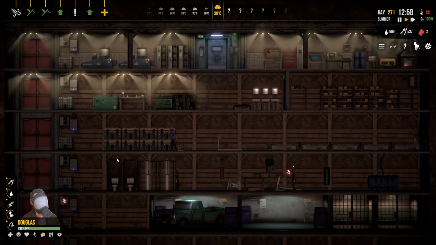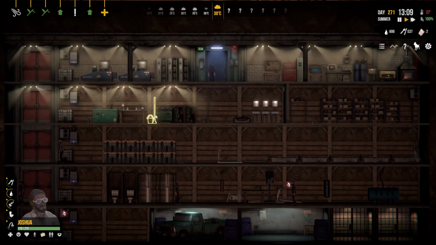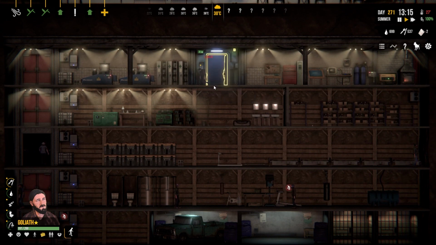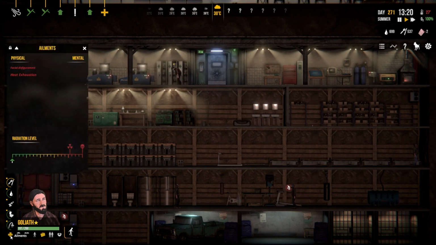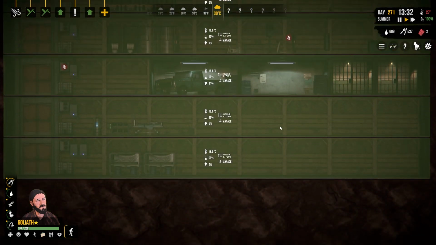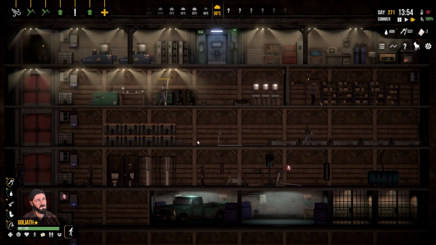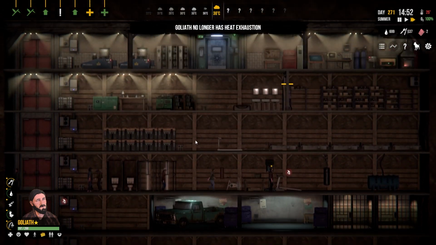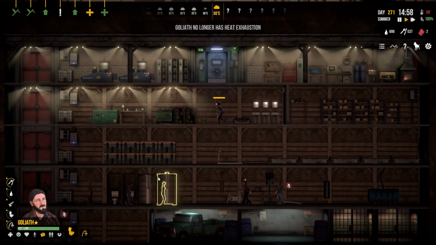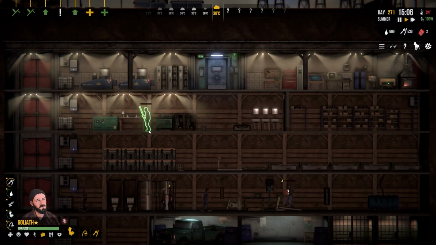Clean shelter, Douglas, no. Richard, Paul, no. Joshua! Clean shelter as well. Whoa, what's happening to Goliath? Heat exhaustion, you'll be right once you're inside. Base is looking nice. Everything's going strong. We still only have 2 fuel, which means we can make one more trip outside. Once we've made that trip, that's it. We got no more fuel to take the car with us.